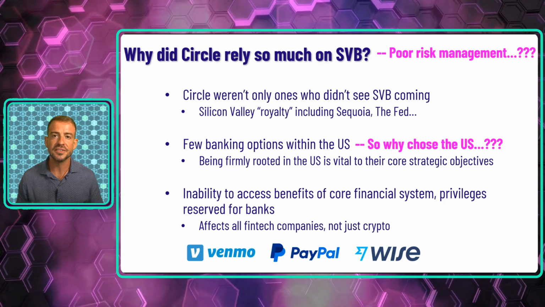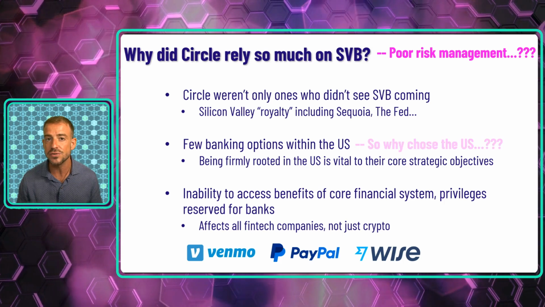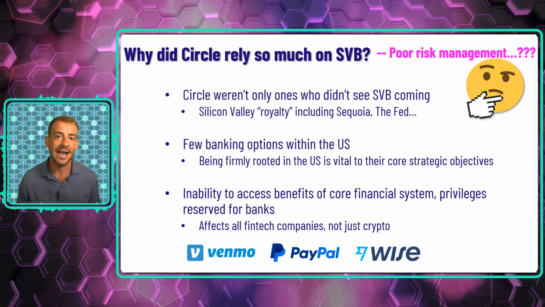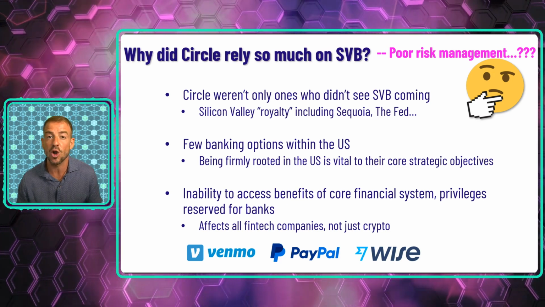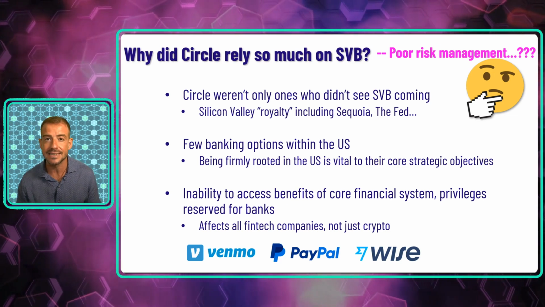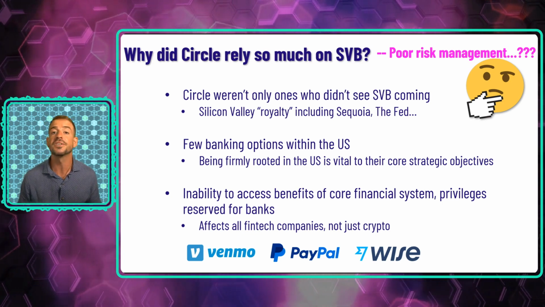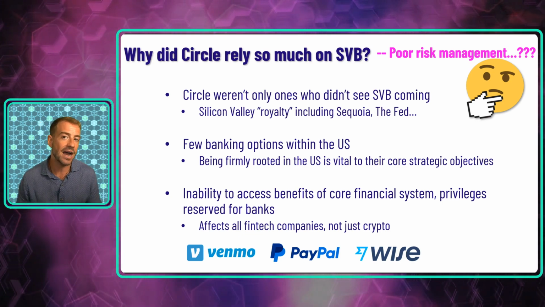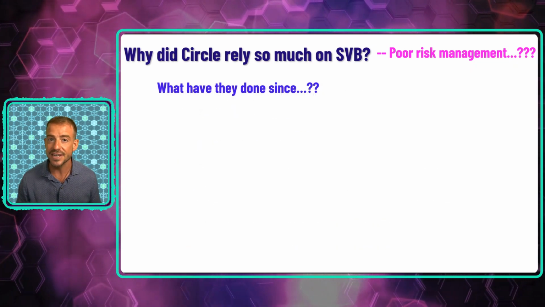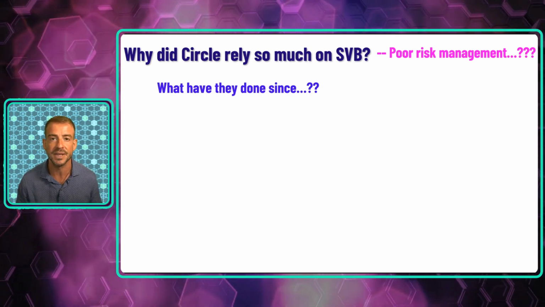So, having reviewed the situation leading up to the depeg, I think you can guess where my stance is. I think it is too simplistic to blame what occurred on incompetence at Circle, and I wouldn't take it to indicate that there are chronic failings in their risk management culture or strategy. However, to complete our assessment of this issue, we can't be limiting ourselves to examining what Circle did before. We also need to look at what they have done since, now that these risks are all clearly known and out in the open. So what have they done since? Well, let's look at the factors that forced them into a bind in the first place.